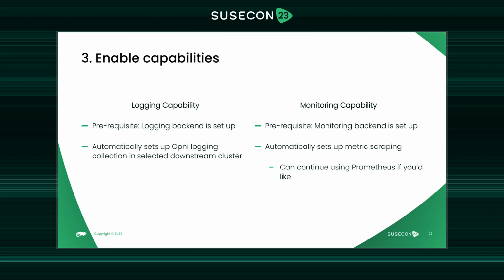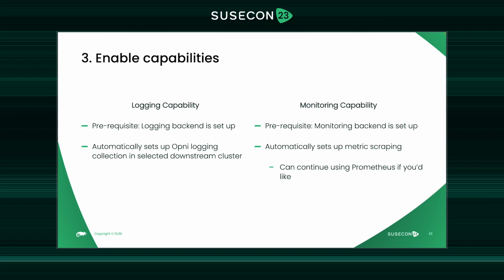After your backends have been set up and you've already installed Opni agent into your downstream clusters, this is when you can enable capabilities inside of your agents running in downstream clusters. And so for the logging capability, the prereq is that the logging backend is set up. And similarly for the monitoring capability, the prereq is that the monitoring backend is set up.